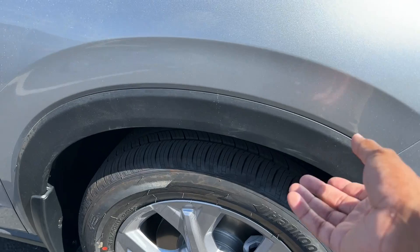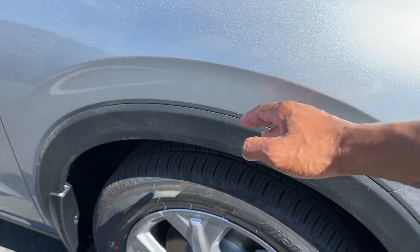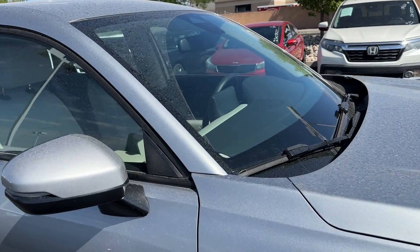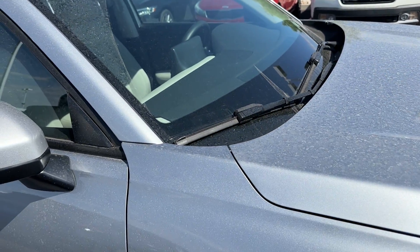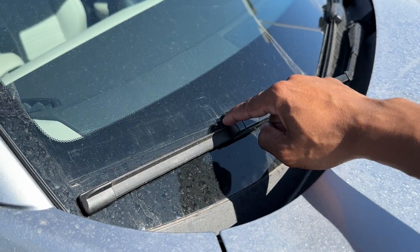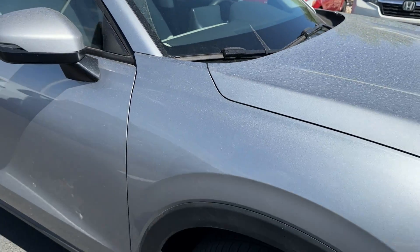There's flat black on the wheel wells as well — not too thick. You can get bigger cladding fenders as an accessory. You also have a wider windshield because it's on the Civic chassis. You get the new Civic-style wipers where the water nozzle sprays off the wiper itself rather than from the hood, so when you clean your windshield, it sprays in front of the wiper and wipes accordingly. You also have the updated Honda Sensing with a wider camera, which is standard on every trim level.